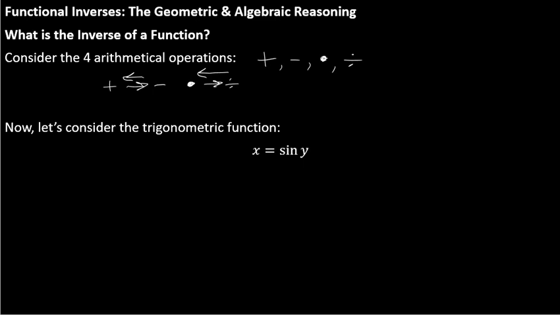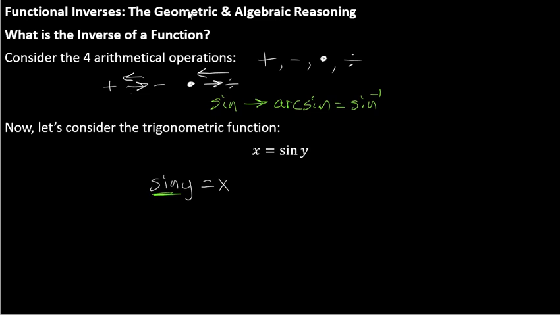Okay, so what would we do? So I've got sine y equals x. What would we have to do to get y by itself? Well, if you remember from geometry last year, basically we need to get rid of the sine. Back over here to the inverses of arithmetical operations, what was the inverse of sine? Well, the inverse of sine was arc sine. Another way to write that was with a sine and a little -1 like that.